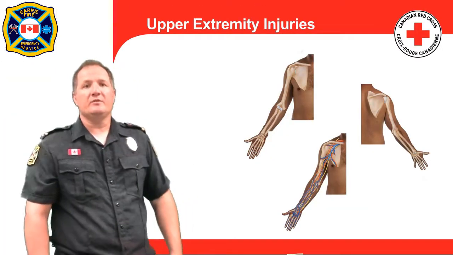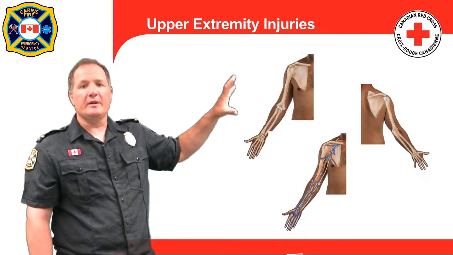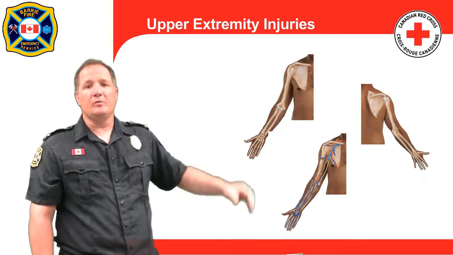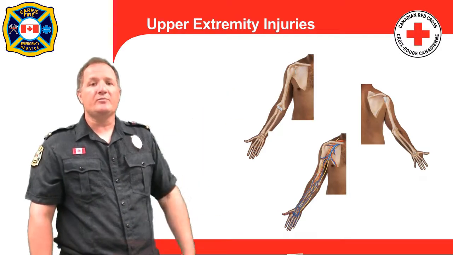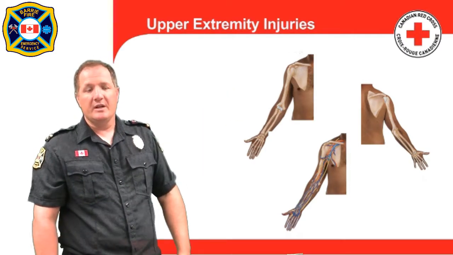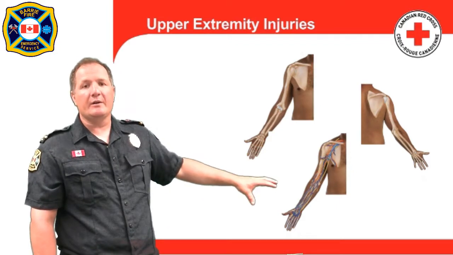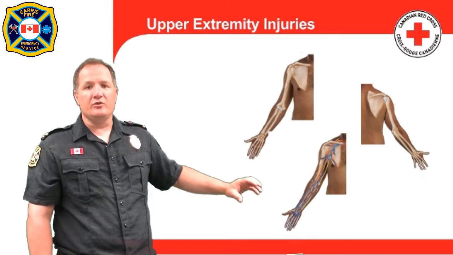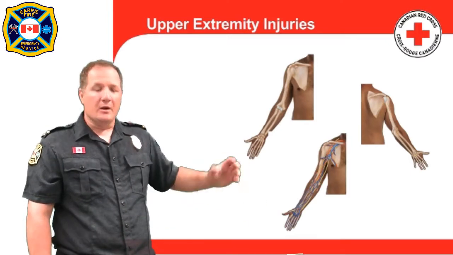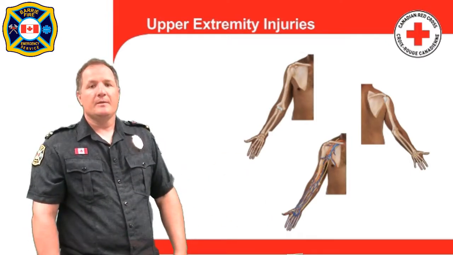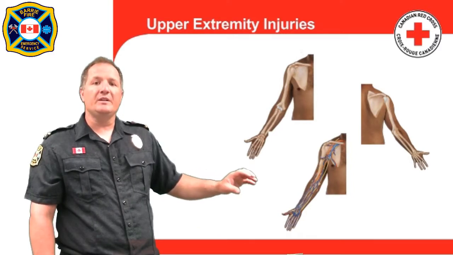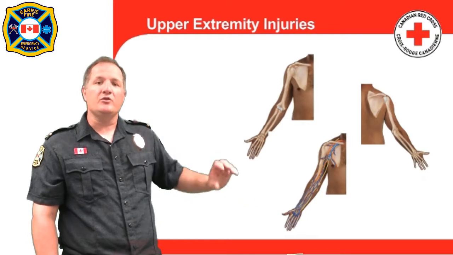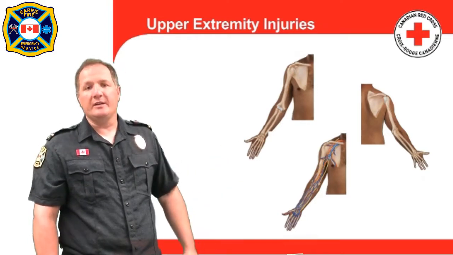Upper extremity injuries. As you see here, the shoulder area consists of the collarbone, the shoulder joint itself, and the clavicle bone. These areas are prone to fractures, but they're also prone to dislocations. It's important, as you can see by the lower diagram here, all the arteries, veins, and nerve endings that are going through these joints in the shoulder area. They also go through the elbow joint. So it's important to assess mobility, sensation, and circulation to see if any of these injuries around joints have actually affected any of those three things.